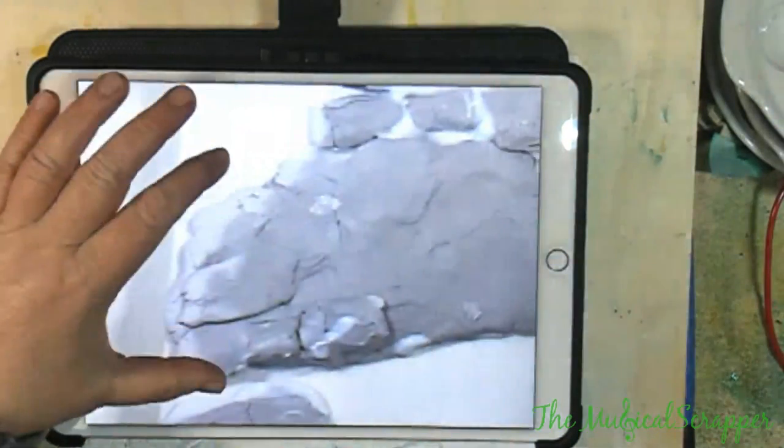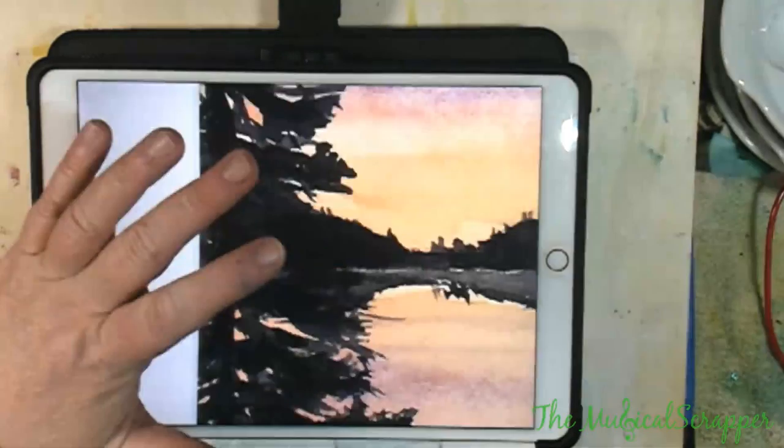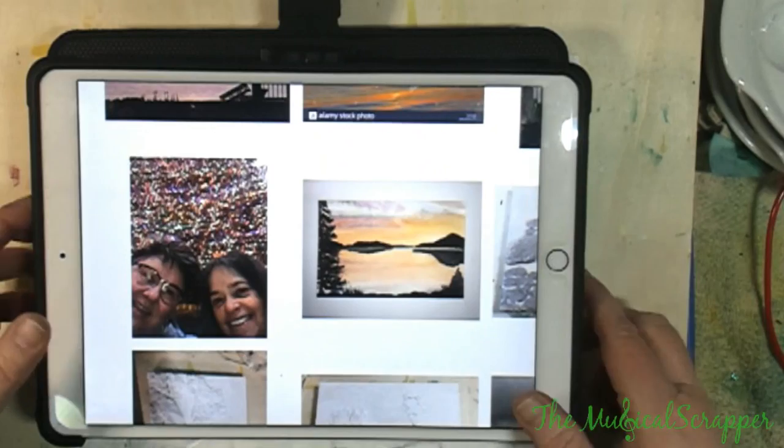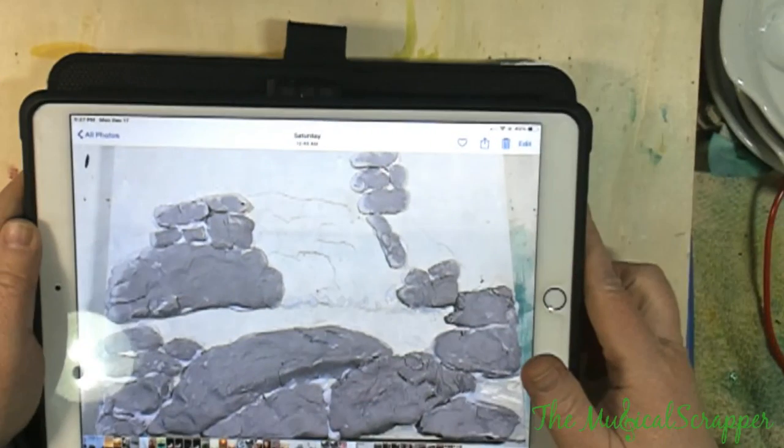Hold on. Okay, there we go. No, what's going on? Hold on, hold the horses. There we go. Sorry, it zoomed in by mistake there. So it's air dry clay.